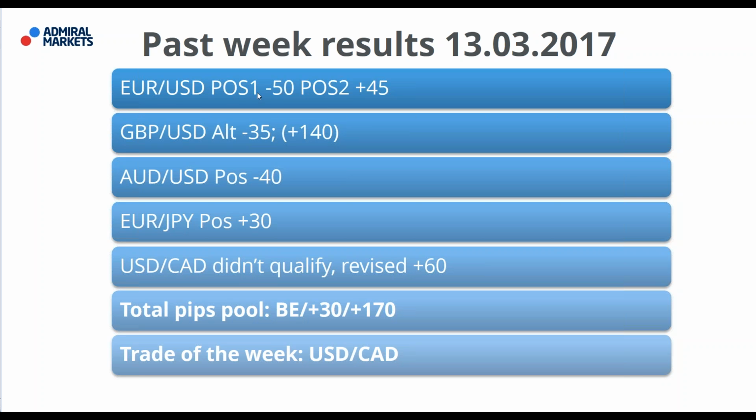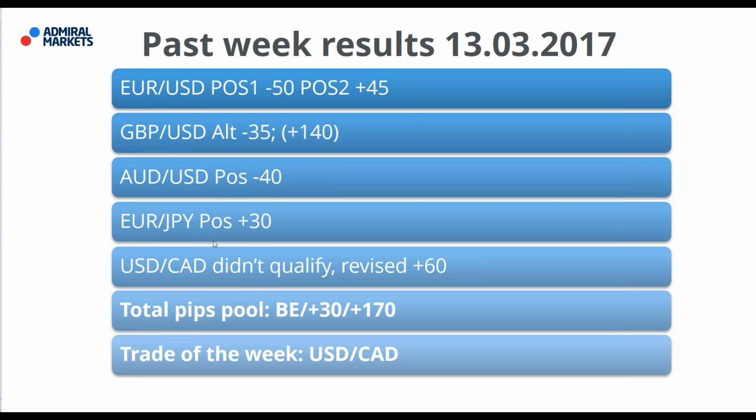So euro dollar positional trade 1 was minus 50, but sell from 0.750 was good for 45 pips. And now we see that the trend changed. So let's see, I still have on a bigger account one short position running, but it's actually a swing position. On intraday time frames, I think that euro dollar can be bought into.